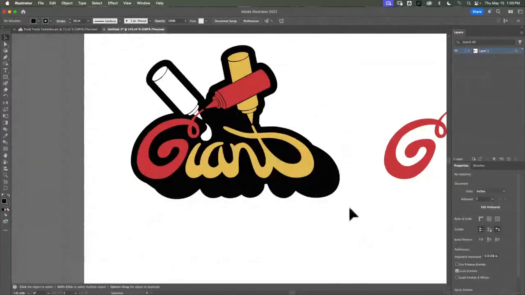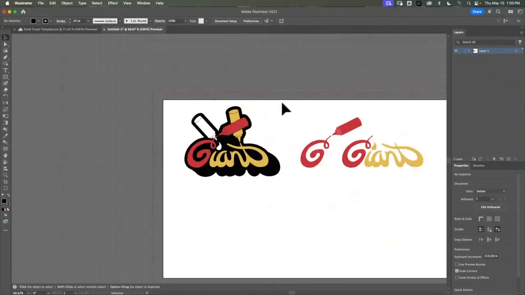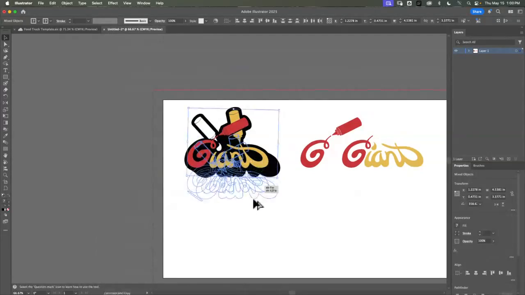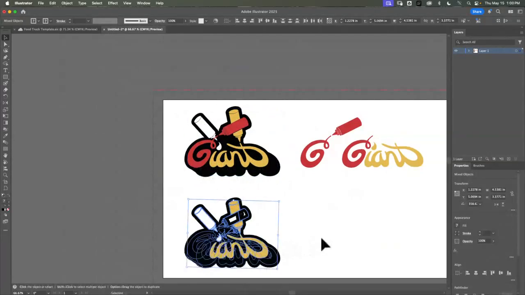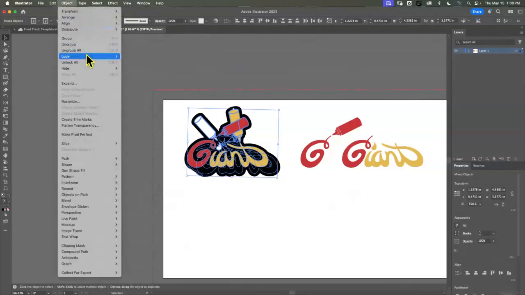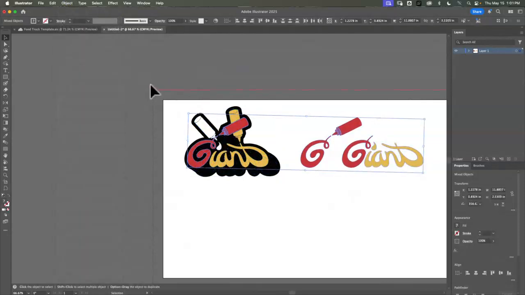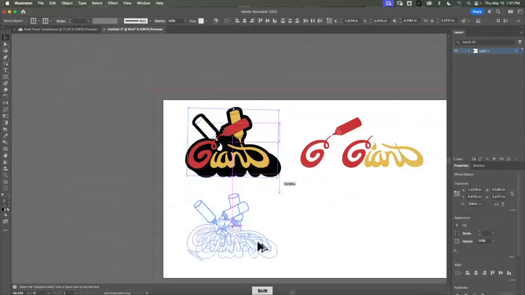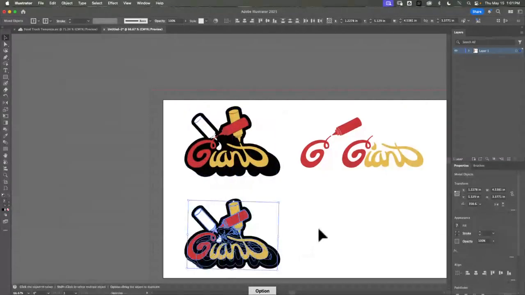All right. So, as you know, this is my logo. And the first one is going to be simple. I'm just going to zoom out. And I'm just going to copy this all, right? I had locked up some stuff. Object, unlock all, because I was grabbing stuff to make other ones. I'm just going to make a copy of this.